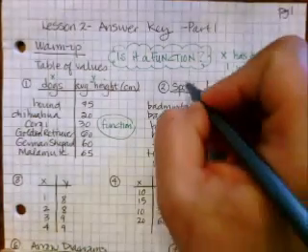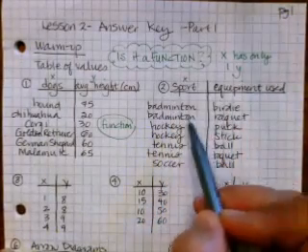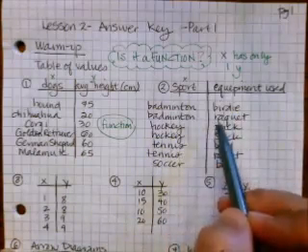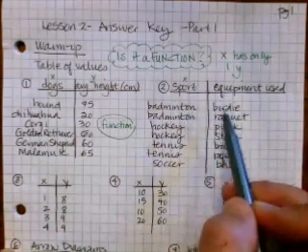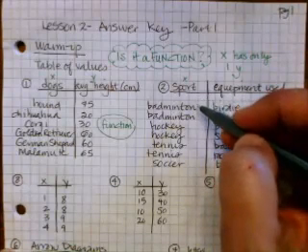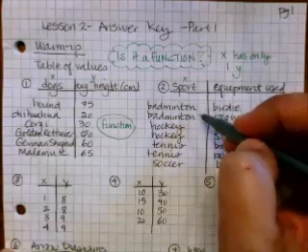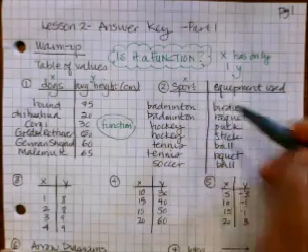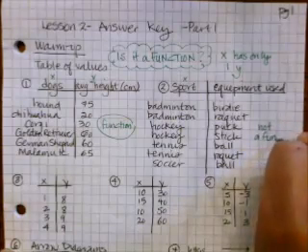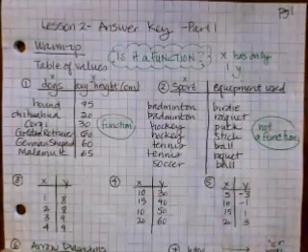So notice that this x has two different y's. A badminton can have a birdie, a badminton sport can have a racket. So it has two different y's. So what I'm looking for when I have them in a table of values is, does my x element repeat? And it does. So this one here is not a function. Every x does not have one y and only one y. So that's not a function.